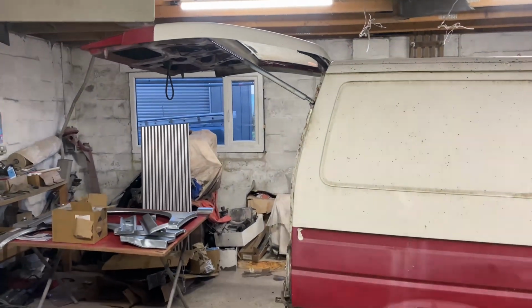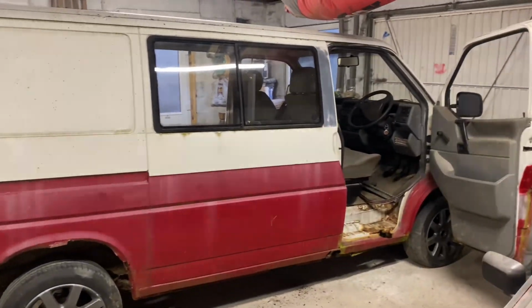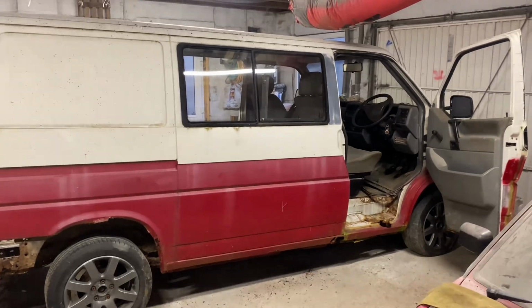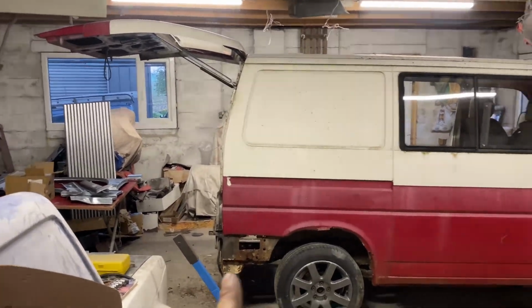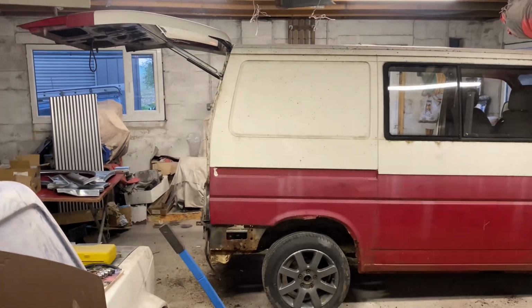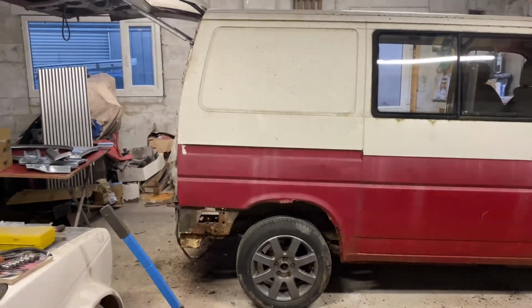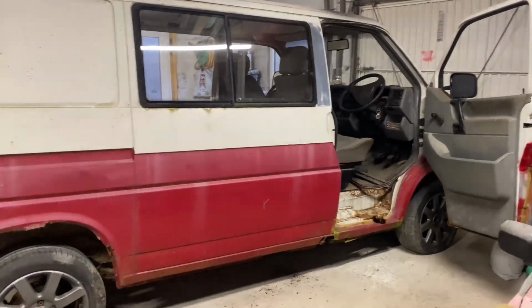It does have a few cool things. It's got sliding windows, both sides. It's the same on that side. And like I say, it's got the full-size tailgate, which is absolutely ideal for a camper van setup, which is exactly what this van is intended to be. I'm going to get it all welded up, refurbish some of the underside, the running gear and stuff, get it MOT'd. And then basically it's going to be a bit of an adventure wagon for my girlfriend and I. So we're going to both kit out the inside with some sort of sleeping arrangements and a sink, cooking stuff, all that kind of stuff. And hopefully, fingers crossed, this van will take us all over the UK, certainly all over Scotland, perhaps into Europe. But before any of that, it does need a fair bit of work.